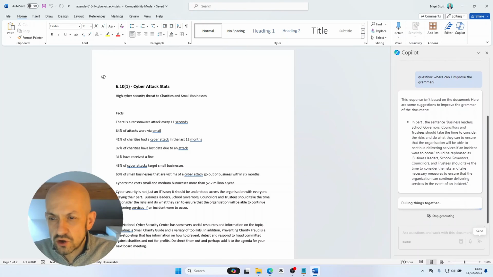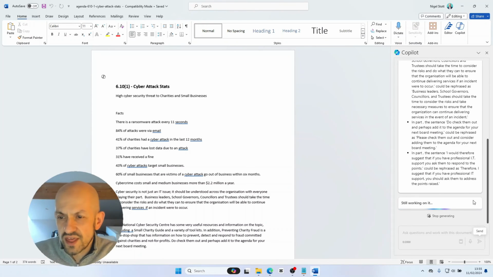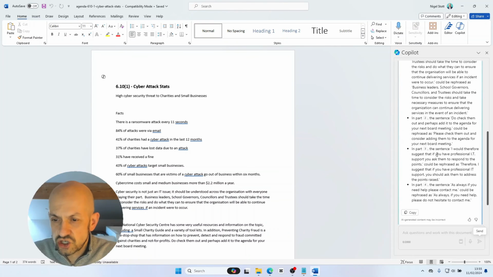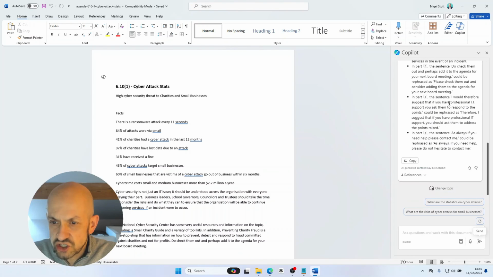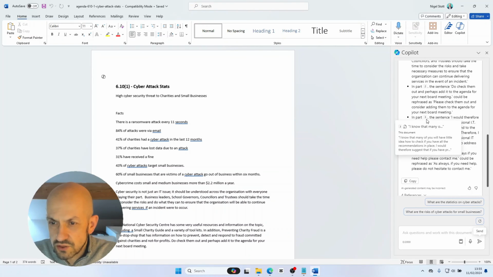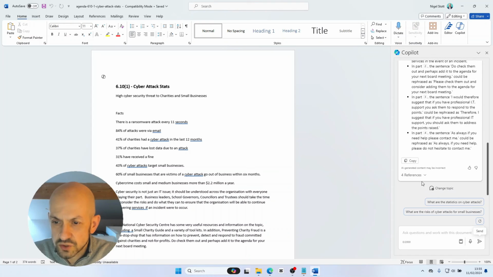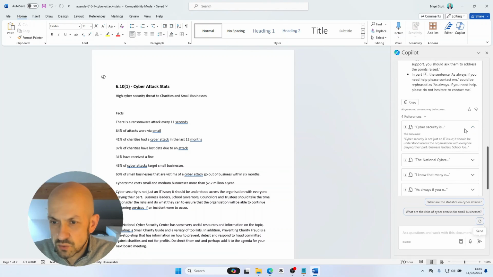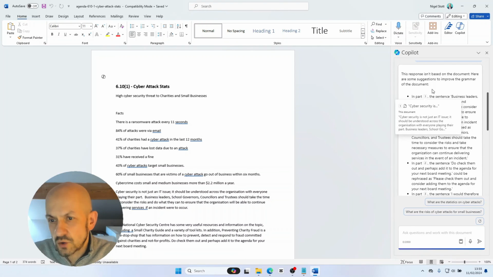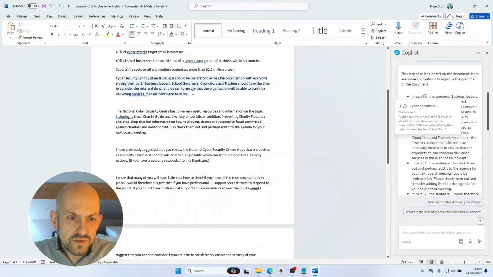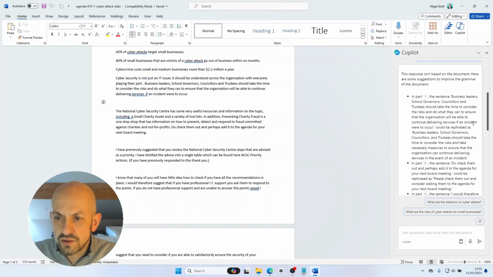So once it's been through the document, it starts to pull through the areas of the document itself that can be amended by changing the grammar. And I can see that it's given me a number of suggestions. So it details the parts of the document, and also if I go down to references, it will show me those specific areas that can be improved. So if I navigate to any one of these sections, I can cross-refer the improvement that's been suggested with the text there and manually make that amendment.